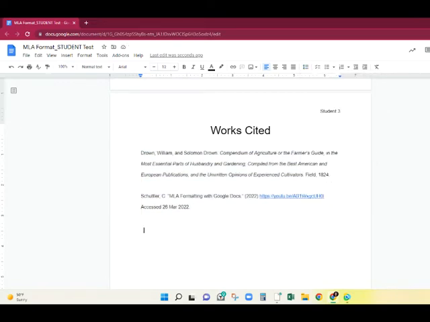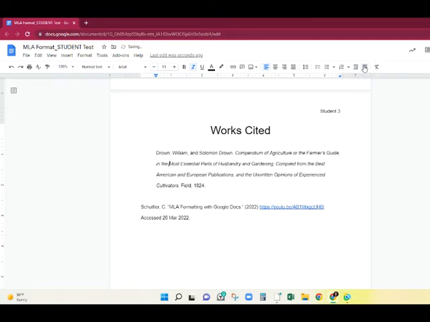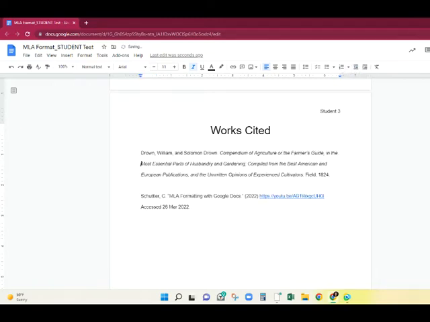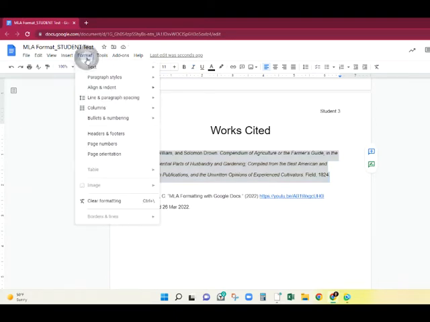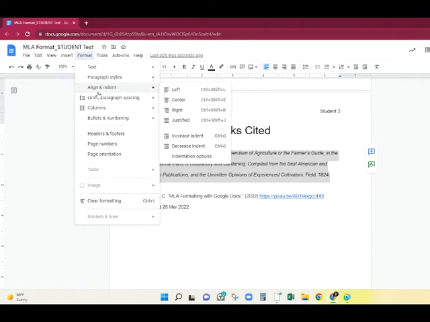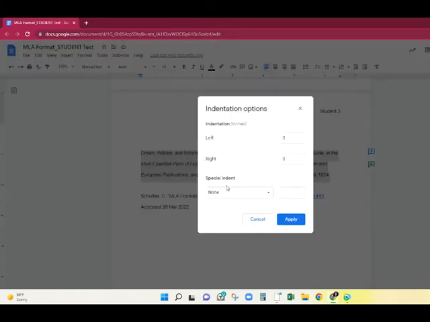There we go. And then I need to go in and put my hanging indentation. This will not work if I just hit this full indent, because that will apply to that entire paragraph. So I'm going to decrease that. Once I put this in here, I come to my format, highlight it, click align and indent, and jump all the way over to my indentation options.